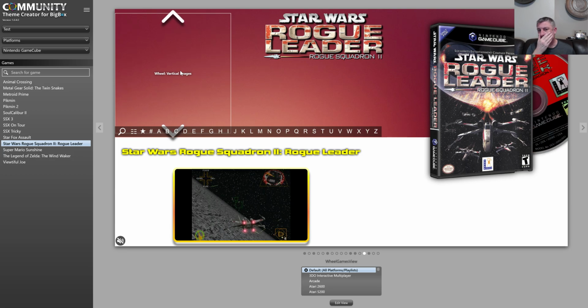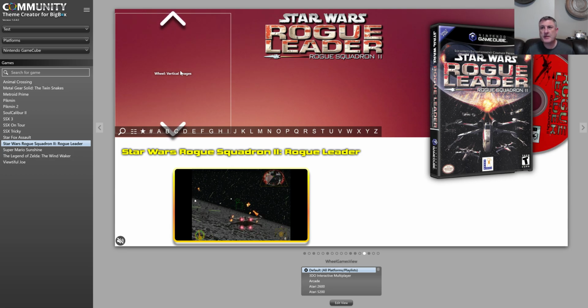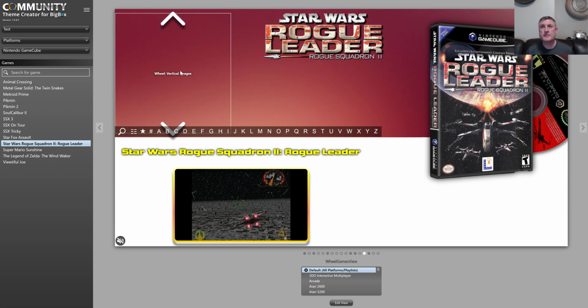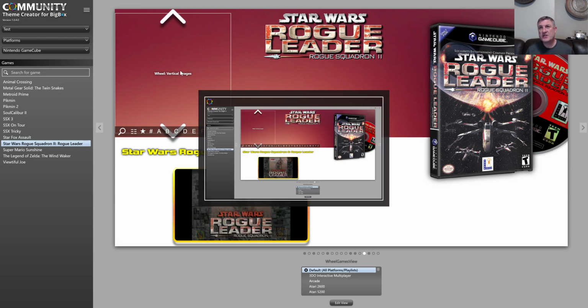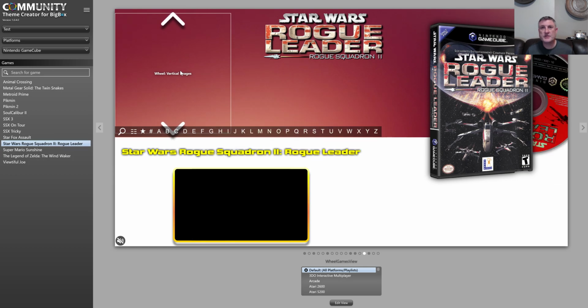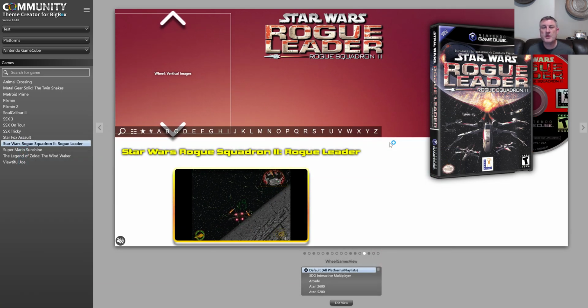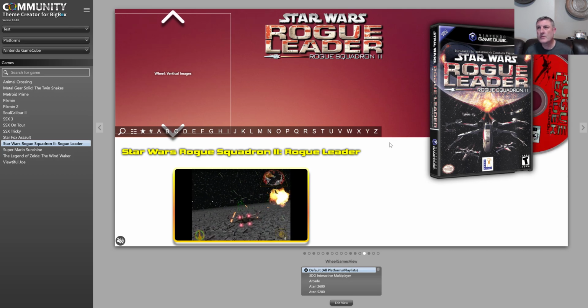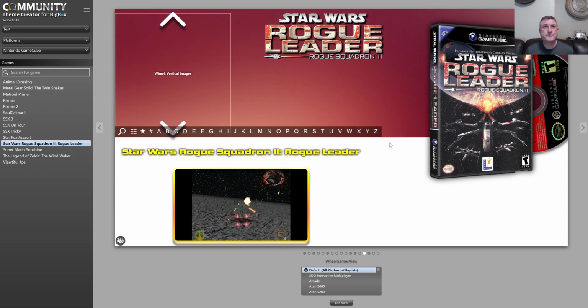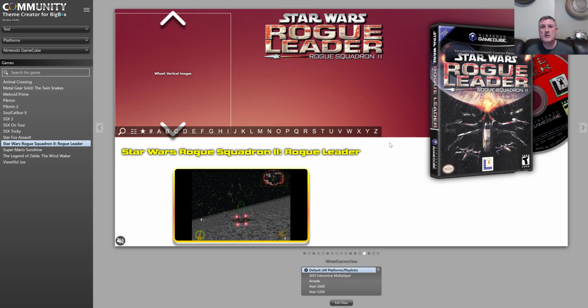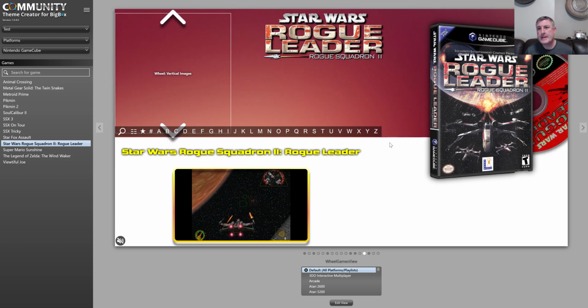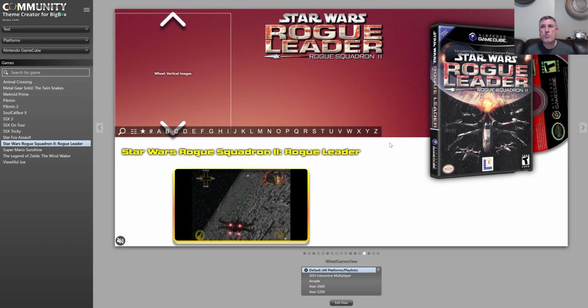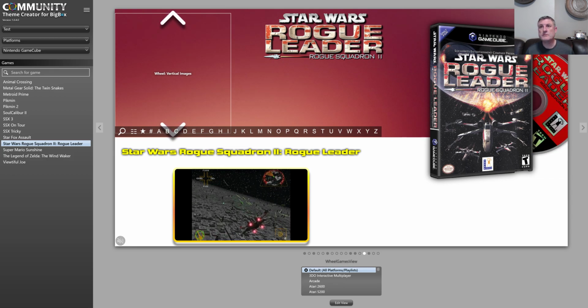And I'm going to leave the theme creator up because I want to show you another trick. And I've deliberately left the Game Clear logo in the top middle of the section because I just want to show you guys a neat little trick on this one. So I'm going to open up BigBox. Okay, cool.